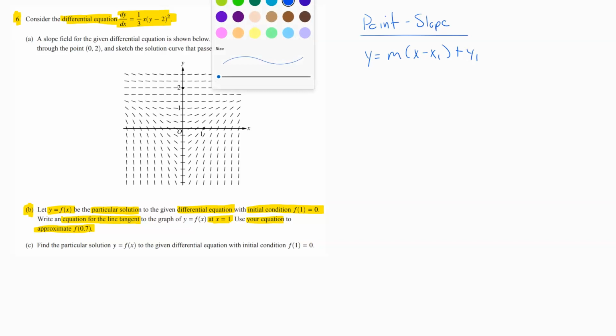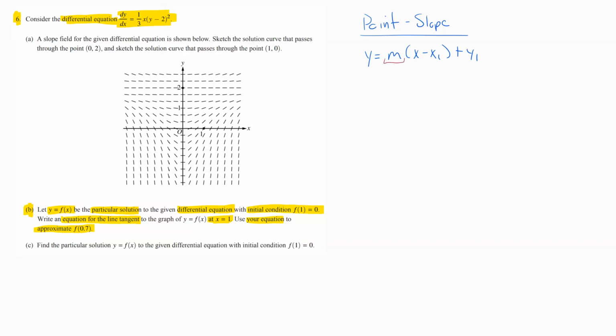As you come through here, we just want to remember what these pieces mean. The m is our slope, which back in algebra, you do y2 minus y1 over x2 minus x1. But now that you're in a calculus class, you would just plug your value into your derivative. Your derivative is what gives you the slope. And when we're talking differential equations, our derivative is known by that equation dy dx. So we need to find the slope. And then x1, y1 here, that's a point on the graph.